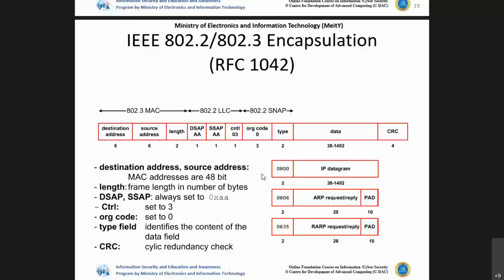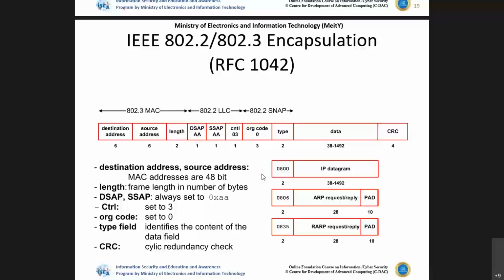Now, if you see any kind of code with respect to 0800, then the frame or the packets at this particular layer have some connectivity with respect to the IP layer. And whenever we see codes with respect to 0806 or 0835, then it has some connectivity with respect to ARP. It may be request or reply, but it has some connectivity with respect to the ARP protocol. And if you have 0835, then it is RARP.